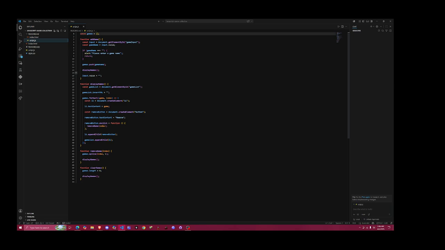In the script, first I declare the variables to keep track of the game, like starting the game, updating the score, resetting values. I also use event listeners to detect when the user clicks a button or interacts with the page. I use DOM manipulation to update what the user sees on the screen. Altogether the file controls how the game actually works behind the scenes.